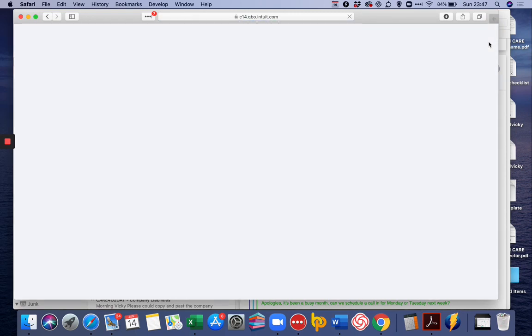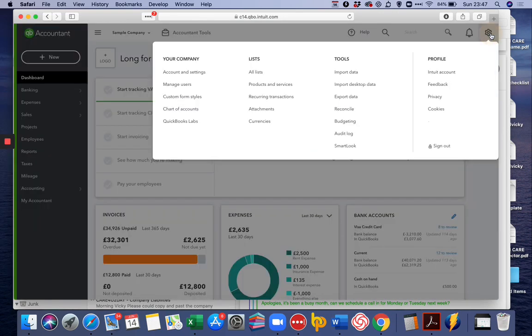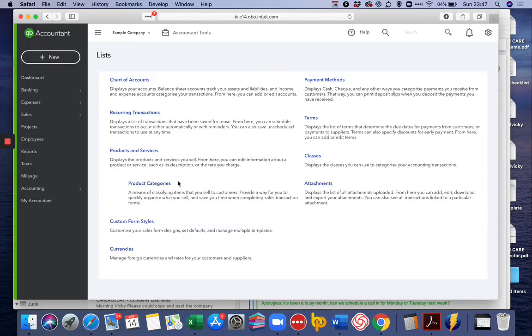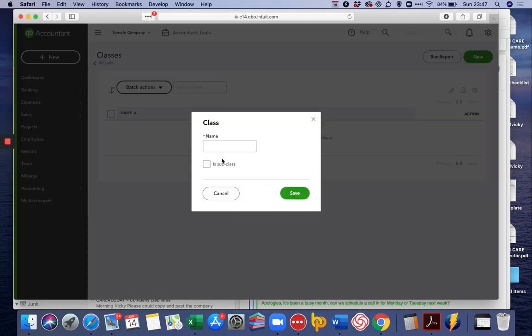You can set classes up while you're on the transaction, but if you want to set a few up first, you just click on the cog, click on all lists, and then go to your classes. You can see at the moment there are no active classes, so I can click on new. For example, I know on the demo company they do company celebrations, so I'm going to do it per sector.